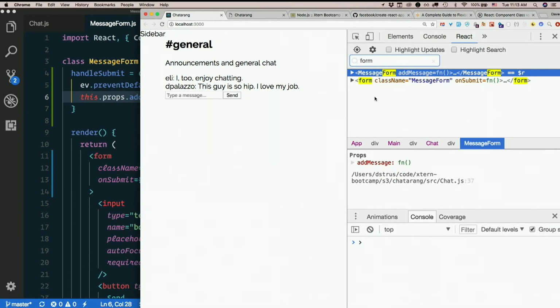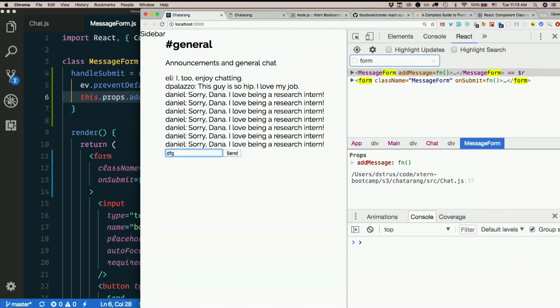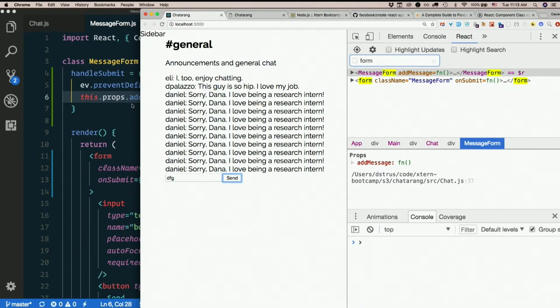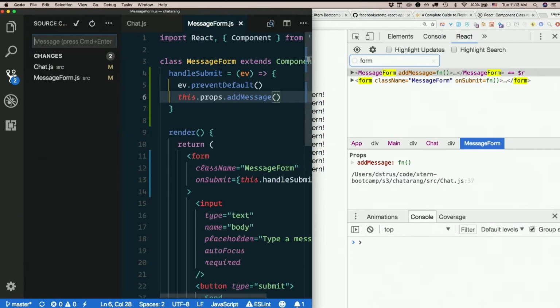Cool. So it doesn't matter what we type right now. It's just going to add the same thing no matter what. But let's see if it works. I do have to type something because I put required on there. Sure enough. Button worked too. Cool. So we can add the same message every time, which is not our end state, certainly, but that's pretty cool. A hard-coded message is added when the form is submitted.